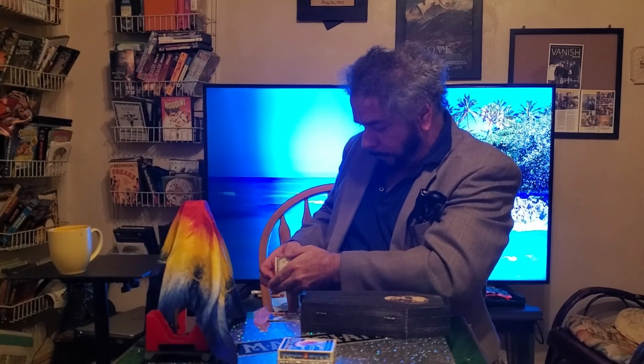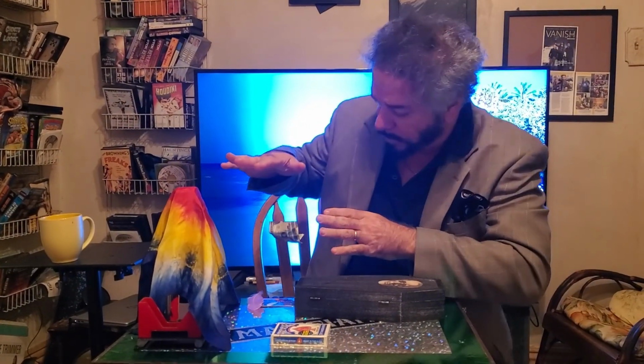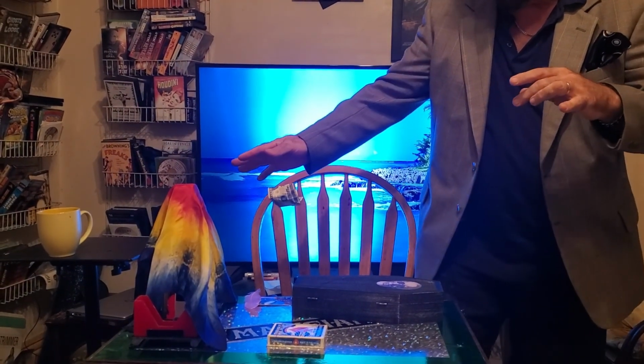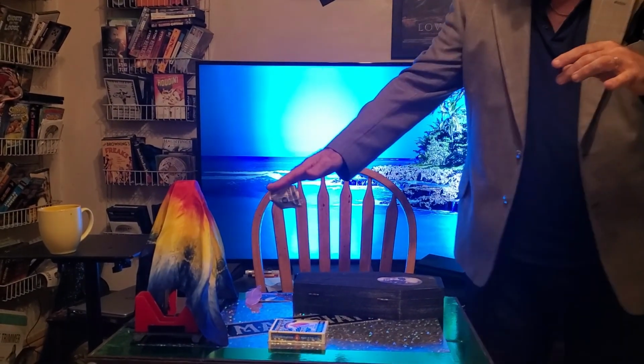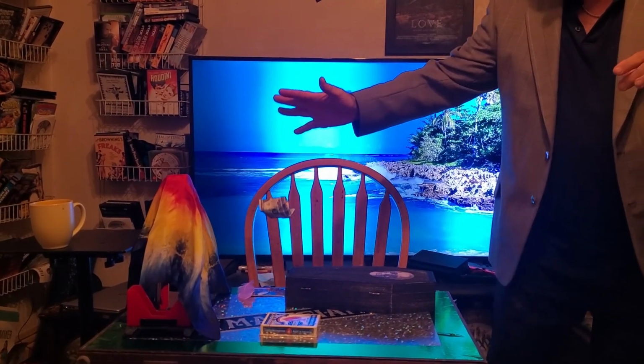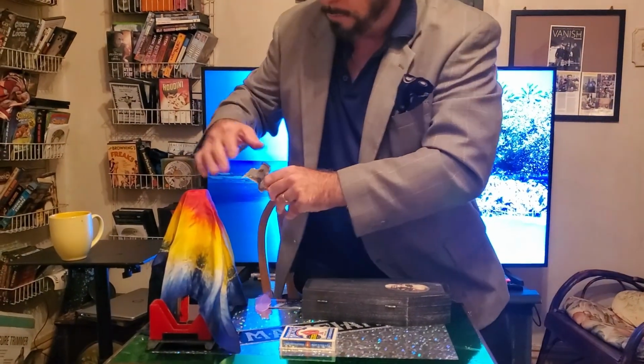Here's a $20 bill. Now, if I was just to more or less suspend this bill and crinkle it up, watch what happens. It stays right there. We can make it go up. Now, if I would stand up and move away, this thing stays right there. I mean, I can literally go across the room and it'll stay. All right, and I could come back. It still stays floating. And I can unravel it, and the bill can be examined.